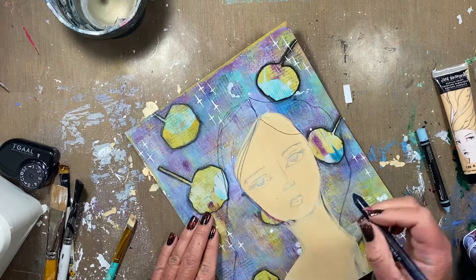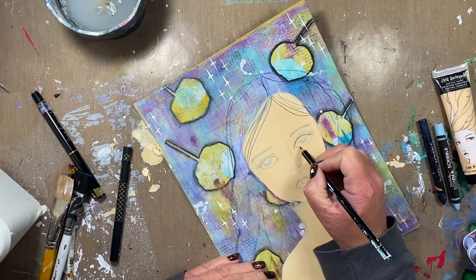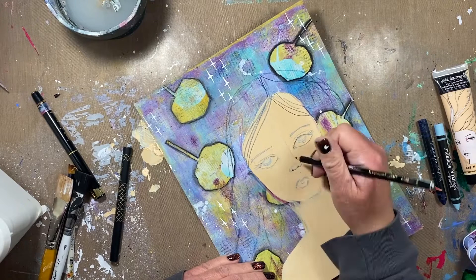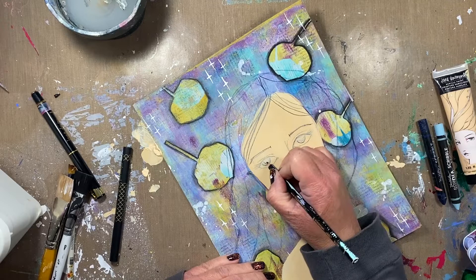Already she's looking so much better than the first one. I am so happy with it and it's just really fun and awesome to really see the girl come to life. This is something that I'm not super confident in, but I am trying to push myself to do more because it's something that I really want to do. I just have to try it and keep practicing and each time get a little bit better.